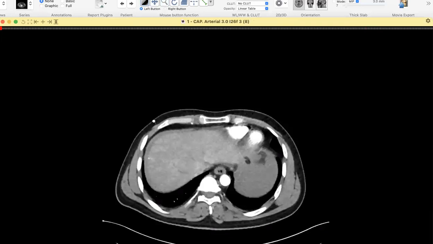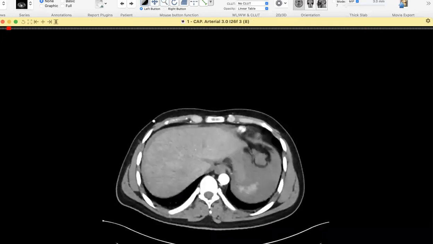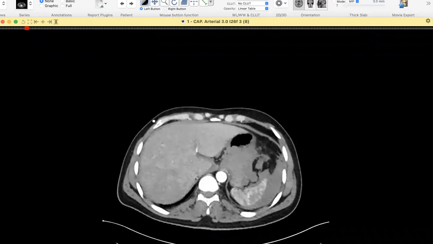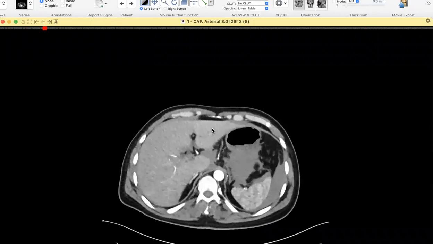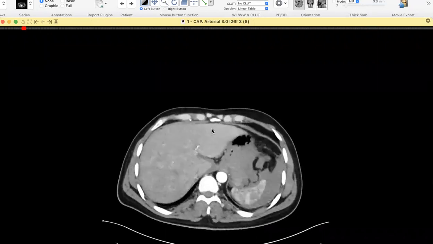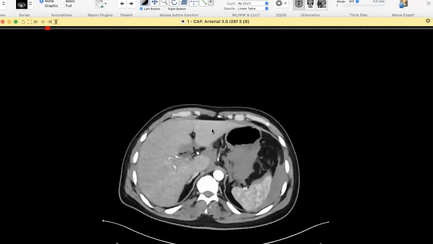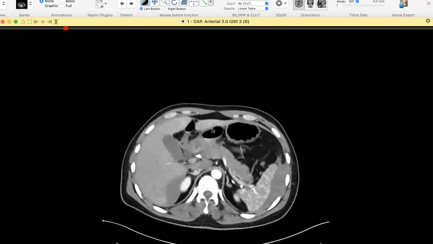This next case is an RTA, and the patient is desaturating, and they have managed to stabilize the patient with great difficulty. So the patient of RTA is desaturating and managing to keep the saturation with great difficulty. The first thing I'll be concerned about is that there is an acute hemorrhage going on in the abdomen.